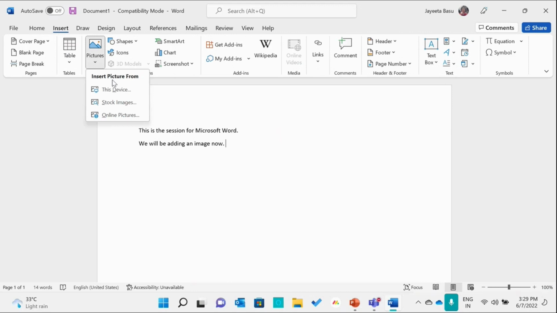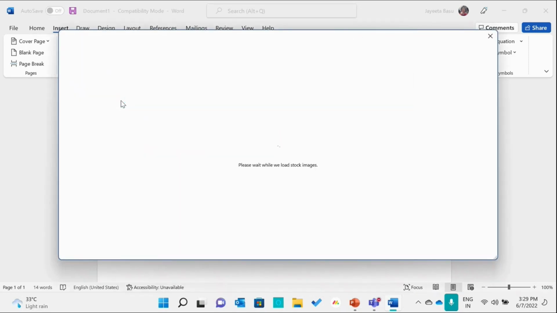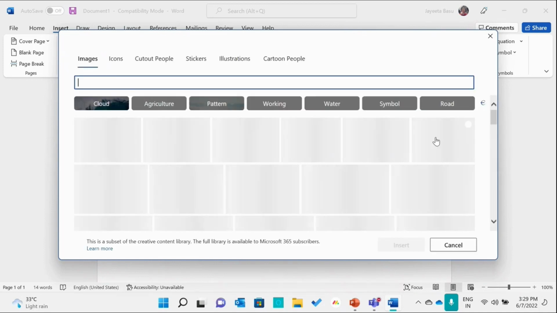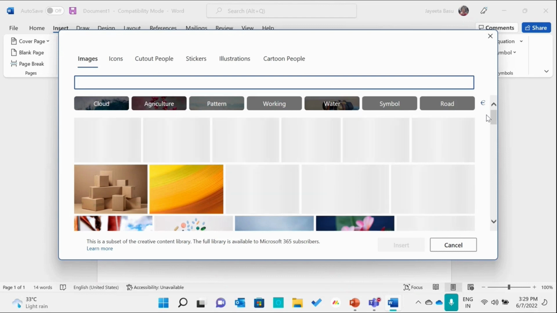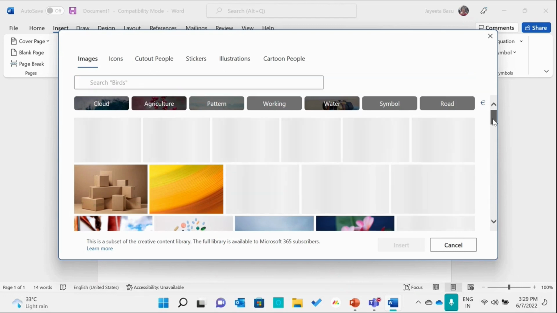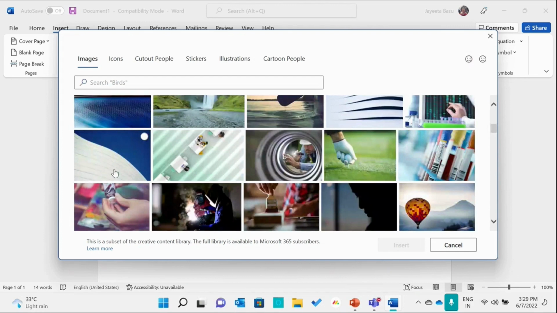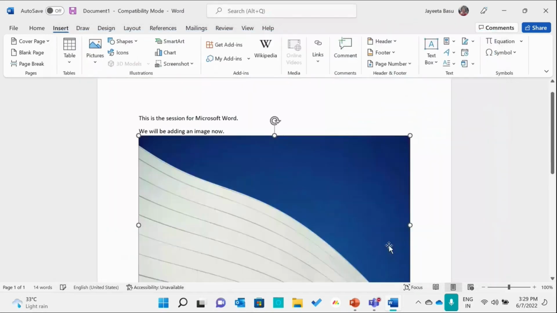You can go to stock images. Once you go to stock images, let it load. As you can see, a number of images are getting loaded. And let's say we want to add this image. So select it, come to insert, click on insert, and the image has got added.